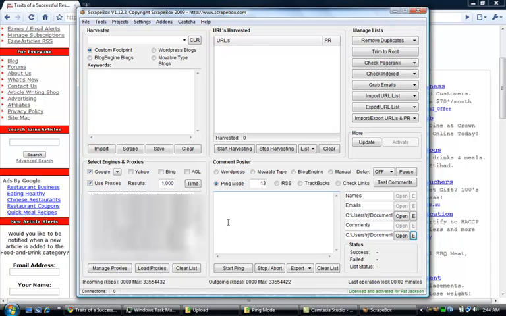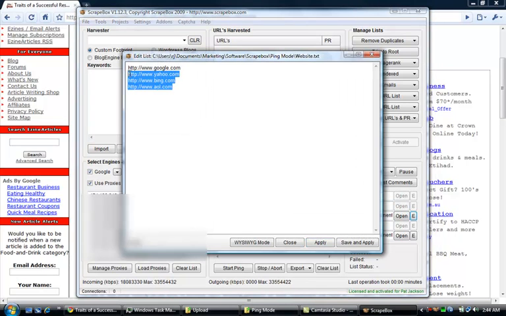Okay, so once you've got your proxy set up, you need to click on ping mode down here, and in here you need to choose how many times you want to ping. So I'm going to put 10 for now. It'll ping 10 times by the amount of URLs you have in here. So in this instance it'll be 40. If you just had Google, it'd just be 10. So this is going to ping 40 times, 10 at each of these sites.